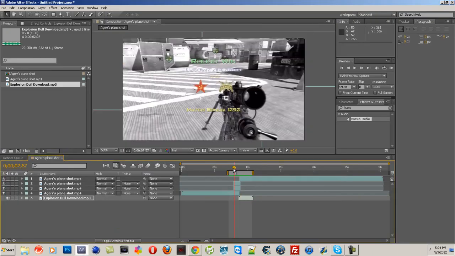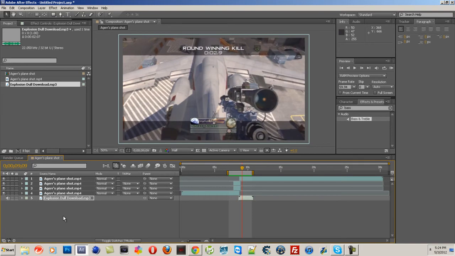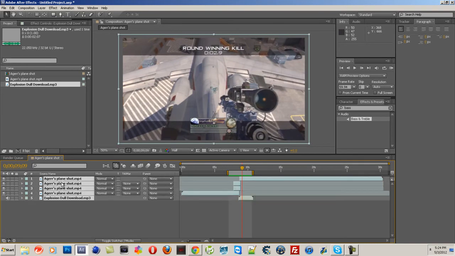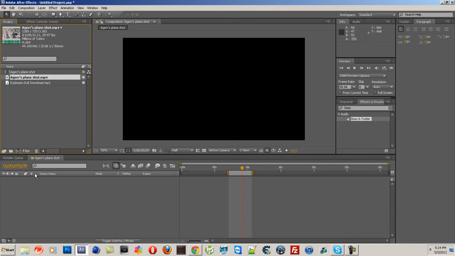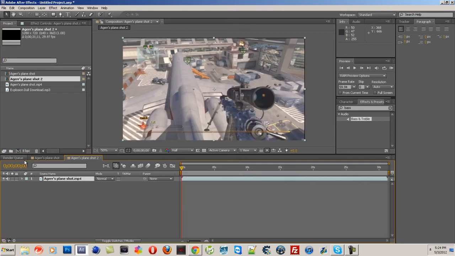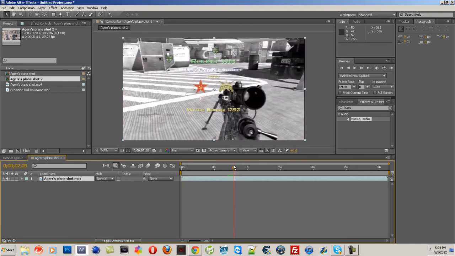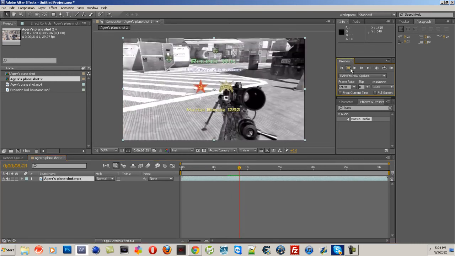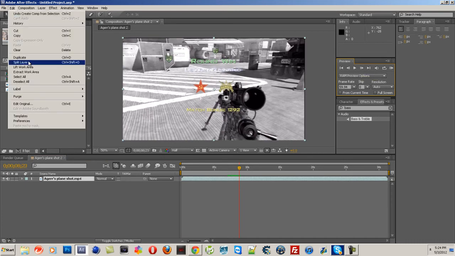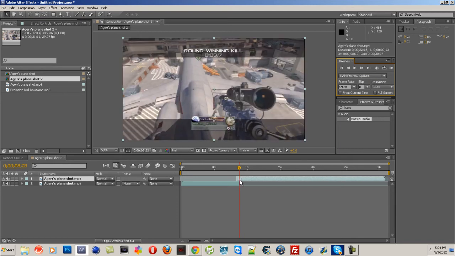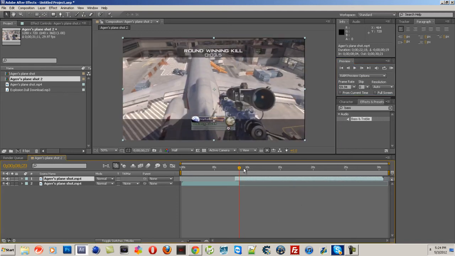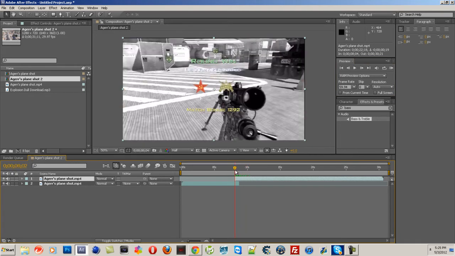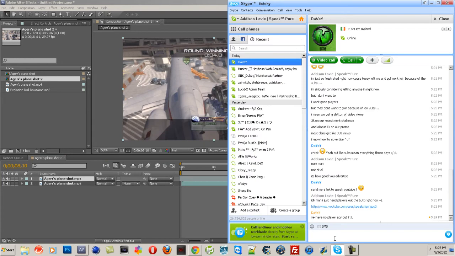So yeah, I recently did one, and I kind of messed up on it, so I'm going to redo it. So you get your clip in here, and what you want to do is find the spot where it splits. Right about there. Right there. Okay. And then you want to go to Edit, Split Layer, and then drag your game-winning kill clip a little bit over the other one so that it's kind of overlapping a little bit.